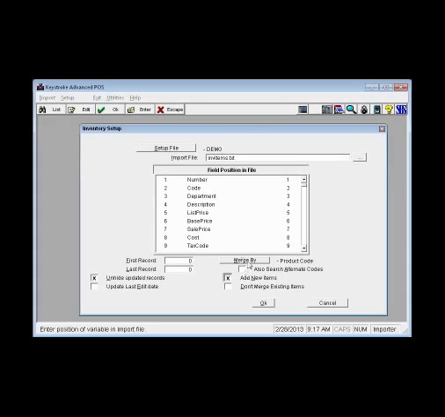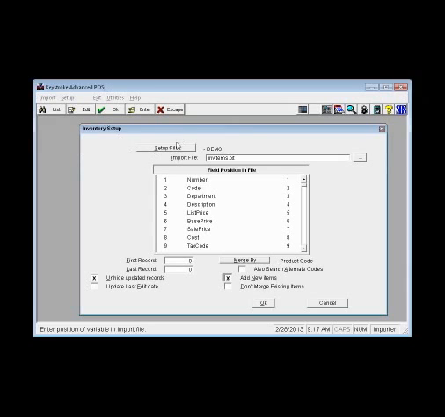We do see also in the merge by, which we have set to product code, we also have search alternate codes. This just adds another layer to how Keystroke will identify existing items. It will just include the alternate codes that are assigned on inventory items. For our demonstration here, it's certainly not relevant. Add new items, however, is quite relevant to our purposes because, again, we're starting with a completely blank inventory database. We want to import everything from our import file.